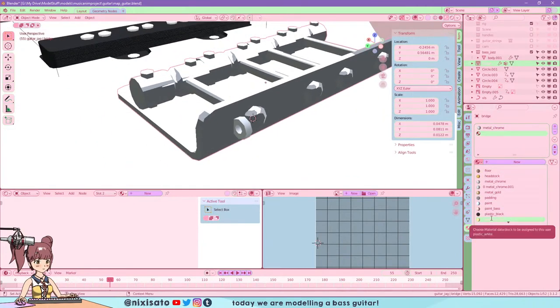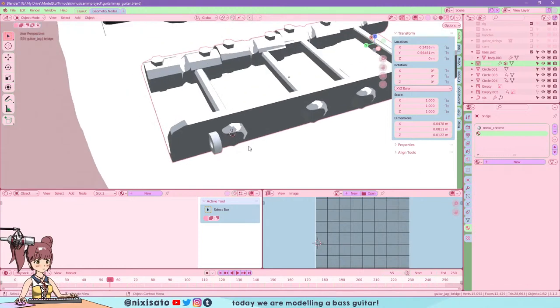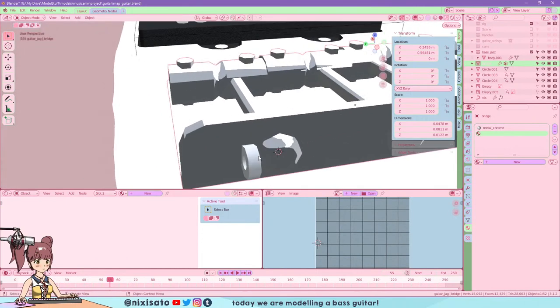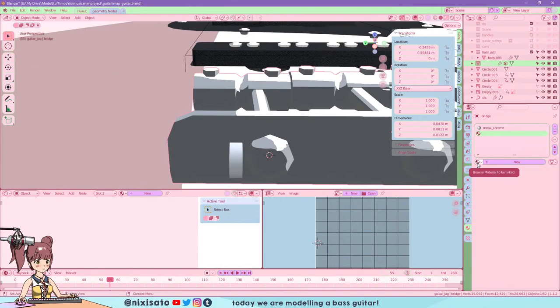So, I have the Dario strings. Not an ad, but they have the fun colored balls. What colors are they? I can't see them without picking it up and I can't be bothered. It's like red, green, black, and gold or something. But each string has a different color, which is so fun. But that means more materials or texture painting or something.